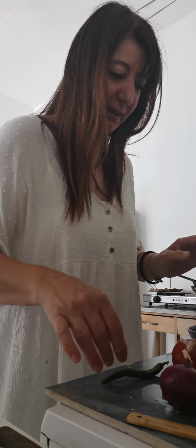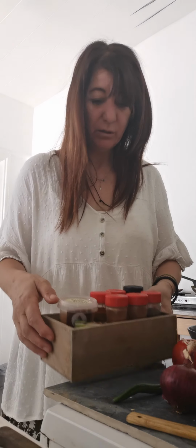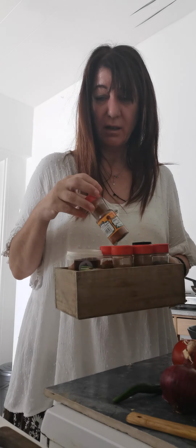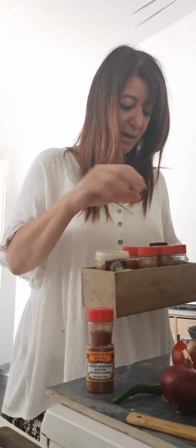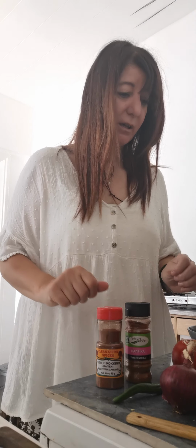So we're going to use the tomatoes. The other thing we're going to use is the spices. So I use Himalayan salt. We're going to use pepper. And the main spice that we use in chili con carne is paprika. So that's sweet paprika. And I'm also going to add in cayenne pepper. You can add other kinds of spices if you like, but these are the main ones that we use for chili con carne.